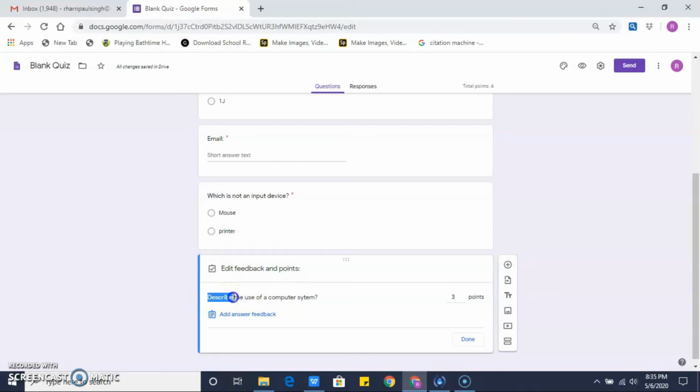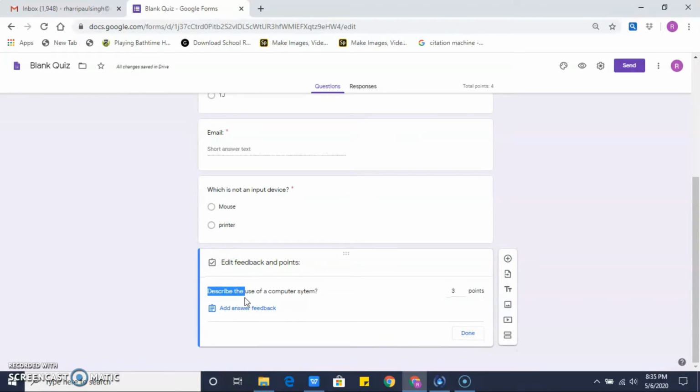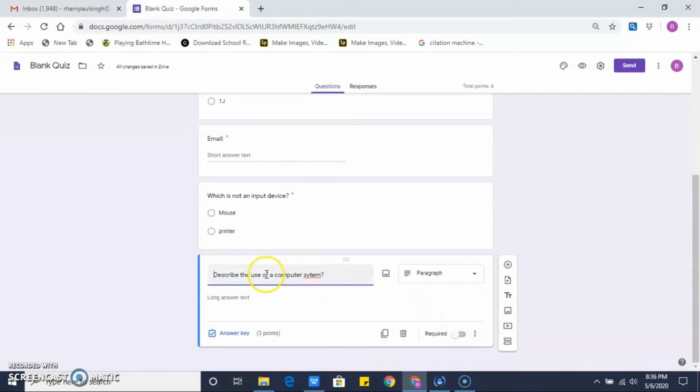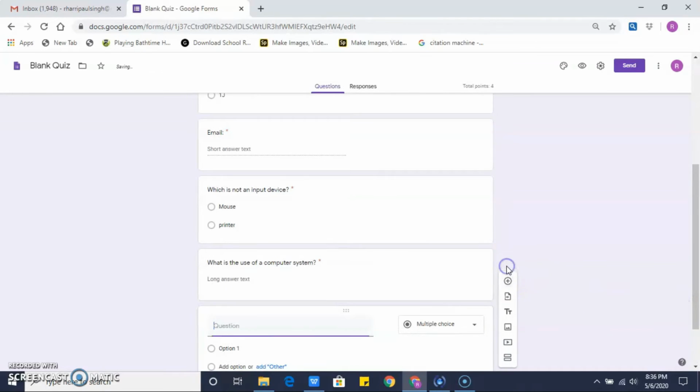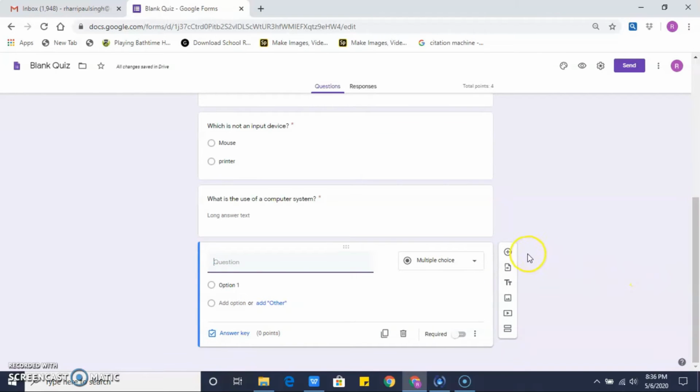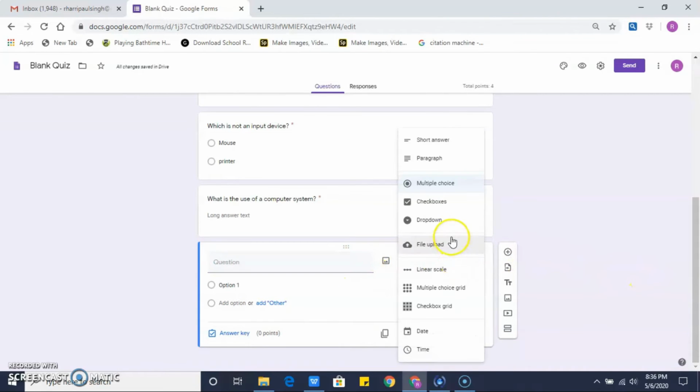This should have been what? To come back and edit. Let's just change the question. Paragraph by default, as mentioned before, 3 points allocated, and then we're going to make it a required question. So I intend to go back and actually read the responses to this question. So if I add another one, let's see, what can we add this time?